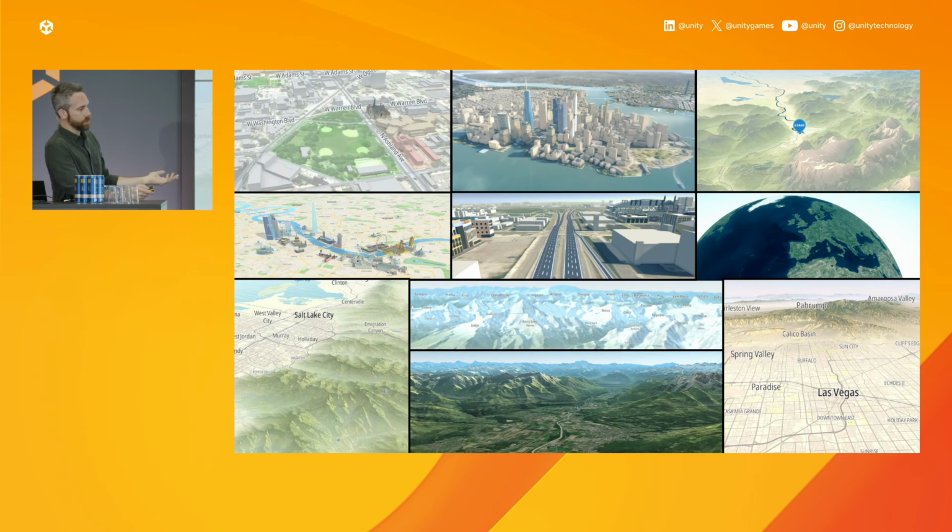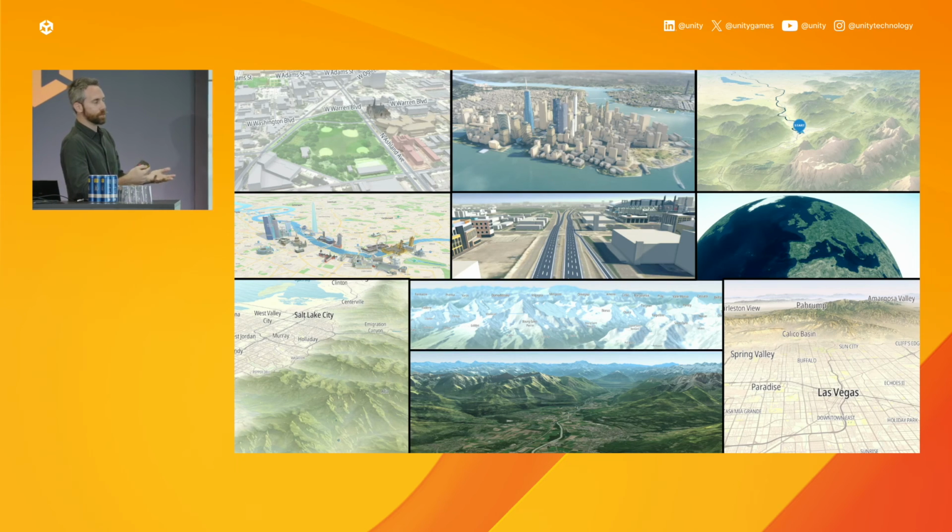3D terrain is obviously a big topic, but we could also, like the landmarks, we could restyle it. We don't have to be just stuck with whatever a satellite image is. We could imply different seasons and things like that. We could have tourist maps if we just scale up those landmarks. You could blend satellites with the vector map so that it isn't about switching to satellite and back. You could sort of blend those two together. There's some data consumption implications with that I won't get into, of course, but it's nice to be able to explore those things.